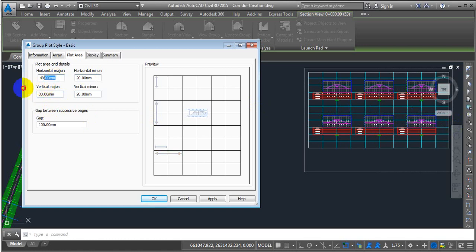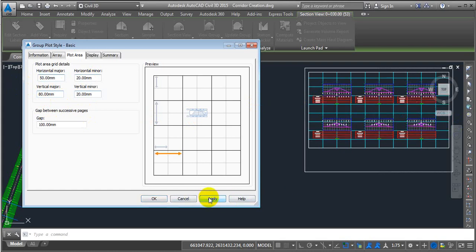Let's make some changes to this field. Let me make it 50 and see what happens. Those section views have shifted down, and also as you can see, the distance between this grid line and this grid line has increased. So what I need to do, I need to shift them to the right side. So let us make some changes to this and see what happens.